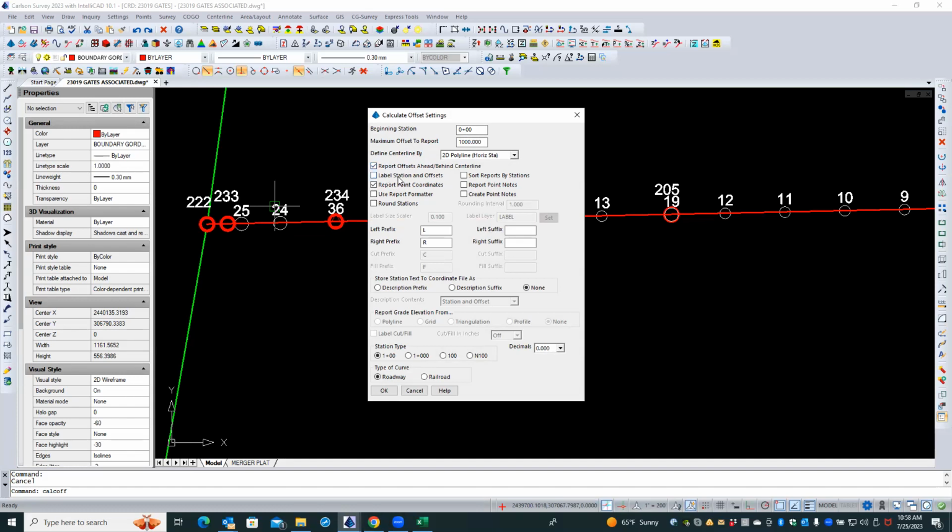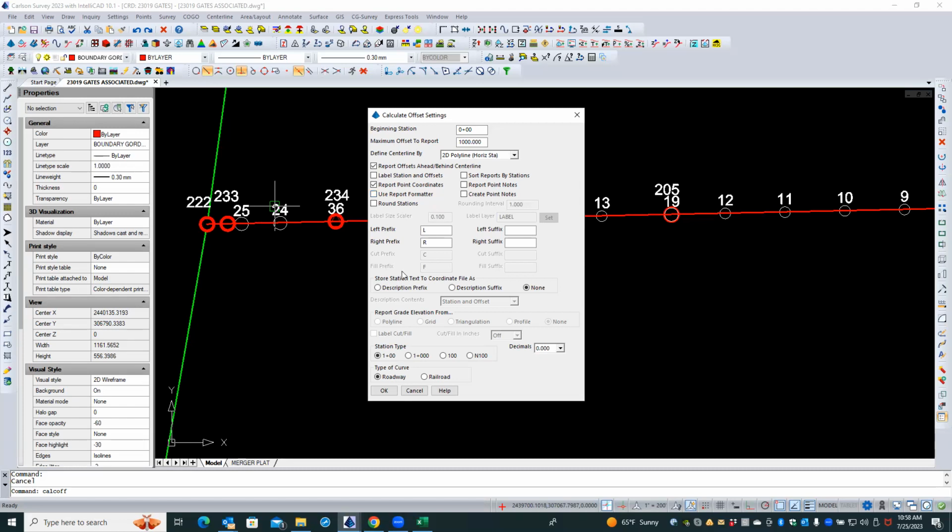Label station offset report. So report station, report point notes. What's the report formatter? That just lets you choose the format instead of looking at it on the screen. We can look at that in a minute if it's going to help us.